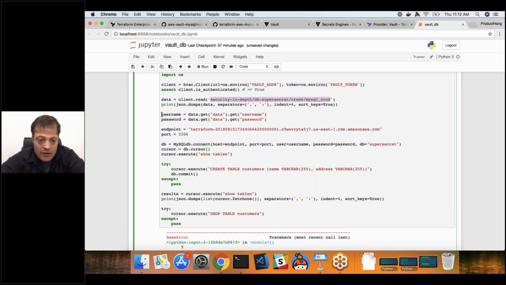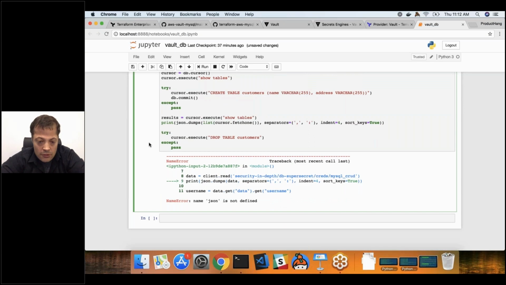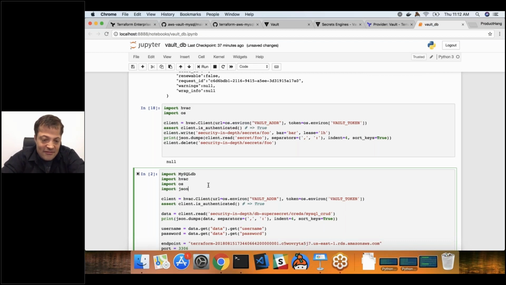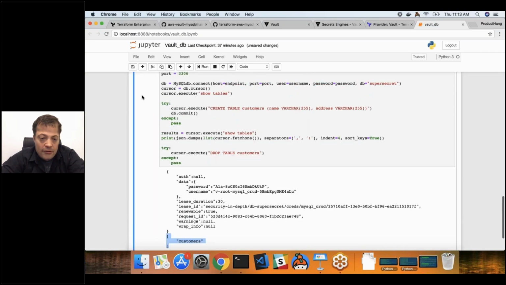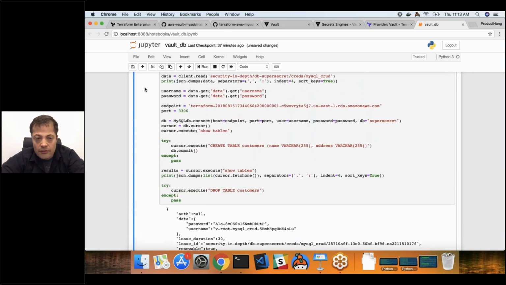We're grabbing the username and password from that, and then we're logging in and doing just a few operations. So we were able to create this database table just using the dynamic secrets that Vault generated for us.